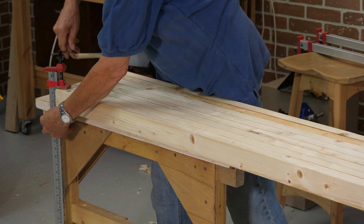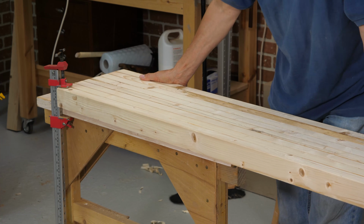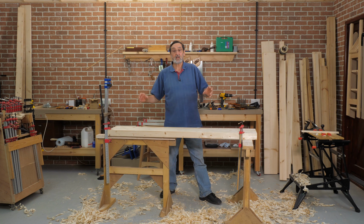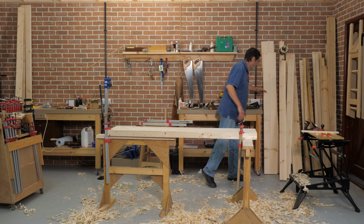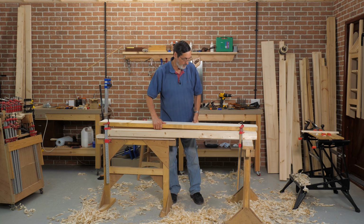If it does, I'll be ready to work on my next stage, which is planing upwards. Because I'm going to be planing in this direction, it means it's going to be more stable for me. So that's one thing I thought about doing. Another thing is I'm going to be working on the apron boards first. I'll be doing the well boards also.